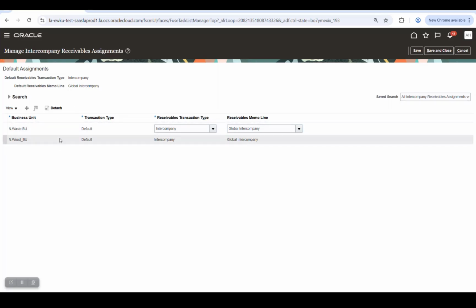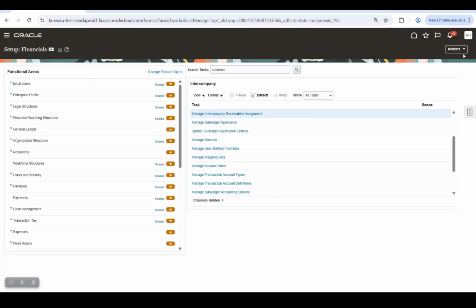As you see again, business unit, what is the intercompany transaction type here for AR, what is the memo line. In case you have a specific transaction type and receivable memo line, you can come here and define it, because this is the transaction type that will be generated in AR.